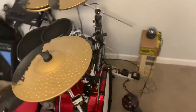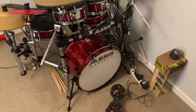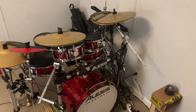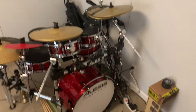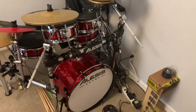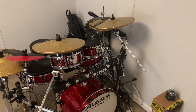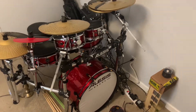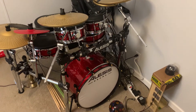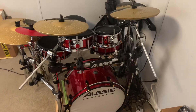This kit is actually just the base Strike kit. It only came with three toms and two cymbals. I know you're saying you see more cymbals and a kick drum — well, I upgraded it. I found extra cymbals on eBay and I found this kick drum on eBay. So if you don't have the big bucks to spend $2,500 on the Strike Pro SE, you can be patient, buy the regular Strike kit, and find the extra pieces for almost half the price of the original kit. That's exactly what I did.